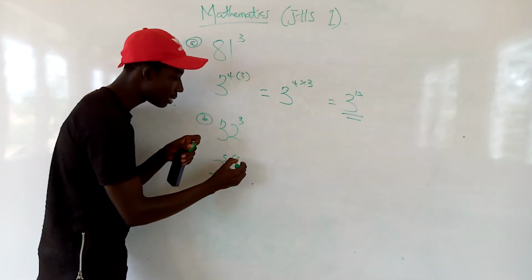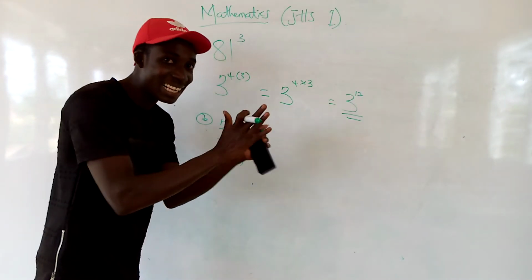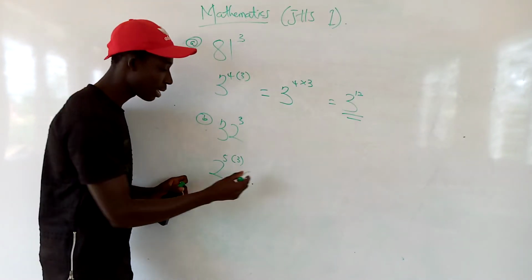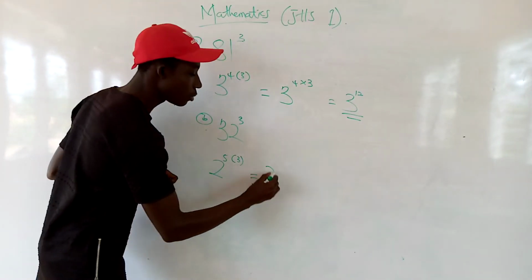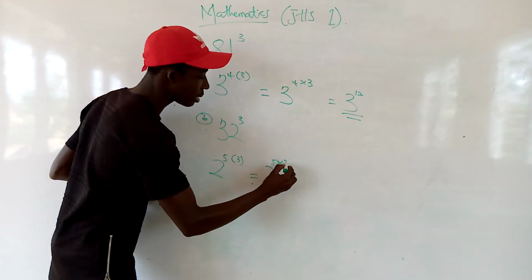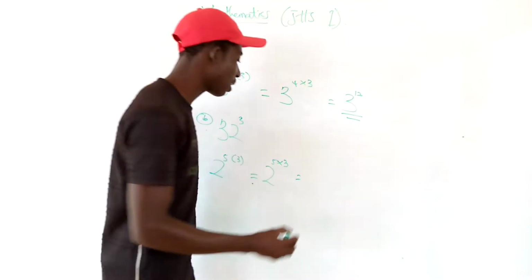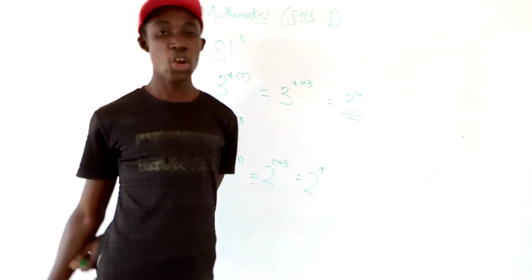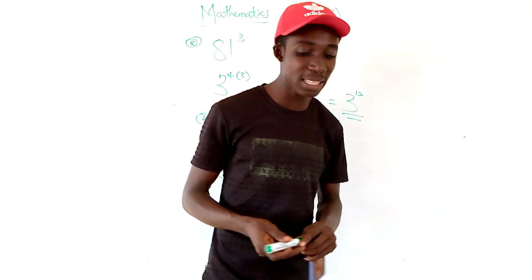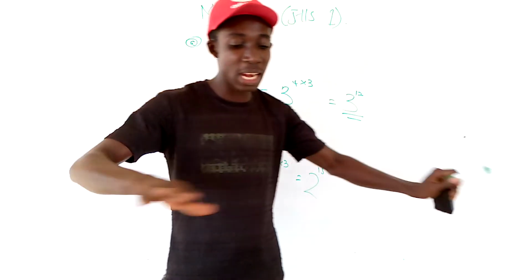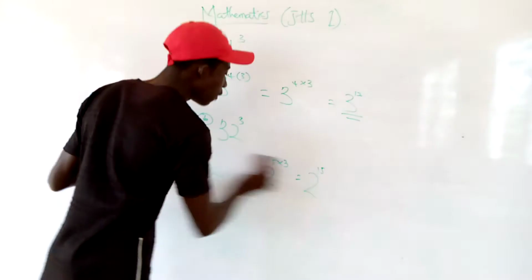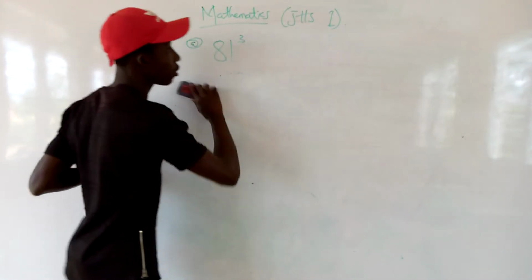The power here is there already, so we have to add it here. I'm not adding as an addition, no. You're just going to put it in brackets. It's already there. And our final answer becomes 2 exponent 5 times 3, which is 2 exponent 15. Hope you are okay. Yes. So that becomes the final answer. Let's move on to more difficult questions. I believe you had it correct.